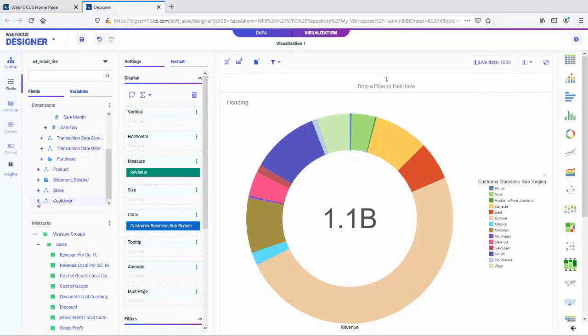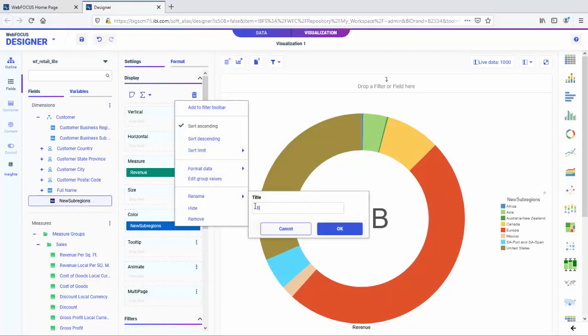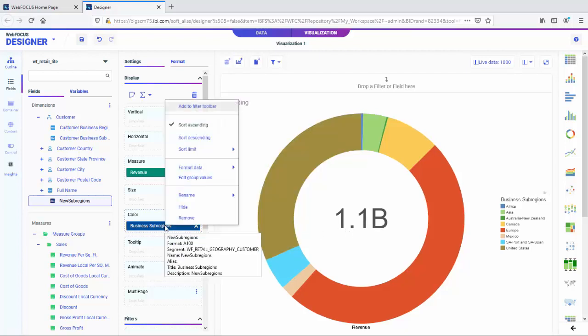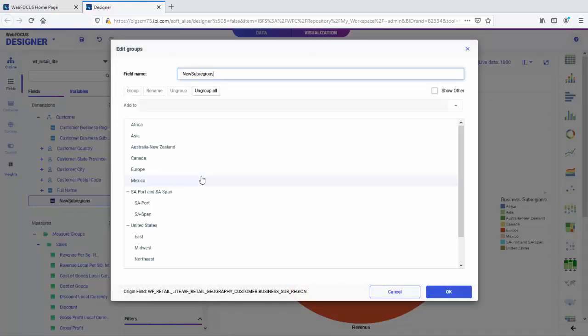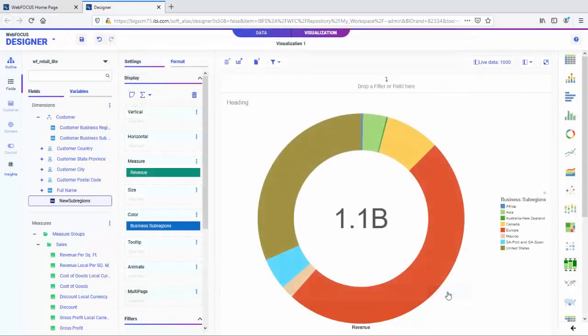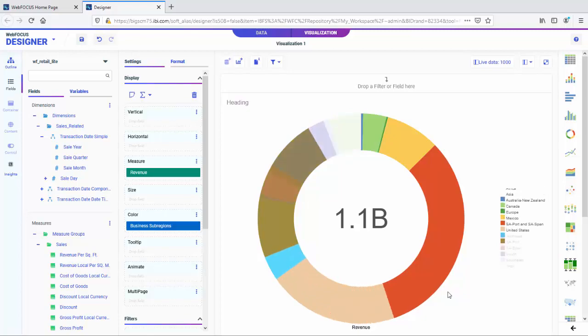You can change the title that appears in the report column title or chart legend by right-clicking the dynamic group in a bucket and pointing to Rename. You can also make changes to the dynamic group by selecting Edit Group Values. This includes the ability to undo the grouping even while it's being used in your content by clicking Ungroup All. As you can see, dynamic grouping can make your data easier to interpret by combining similar values into broader categories.